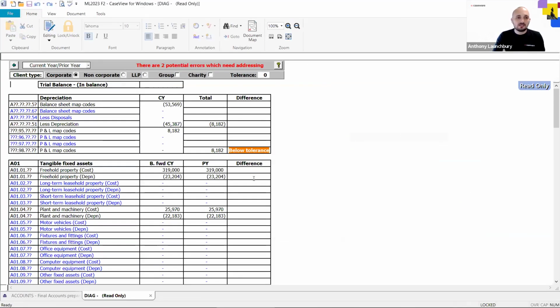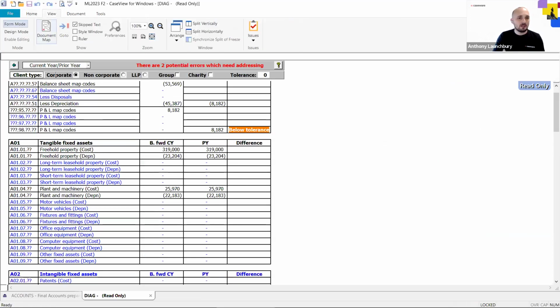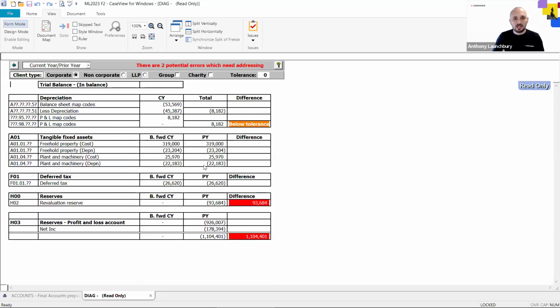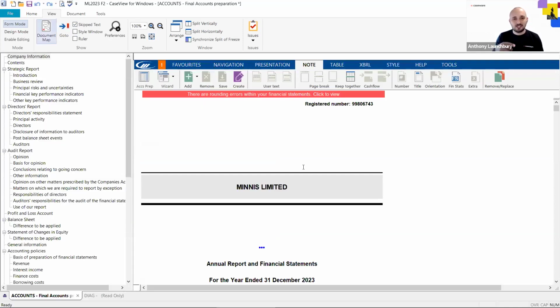So on this side here, then I'm going to view, and remember to get rid of the weighted content. Just remove the skipped rows, and you can see here now that's being addressed on the plant machinery as well. And if you look at the accounts, and we will be, you'll see when we go down to the tangible fixed asset note, that's cleared up.